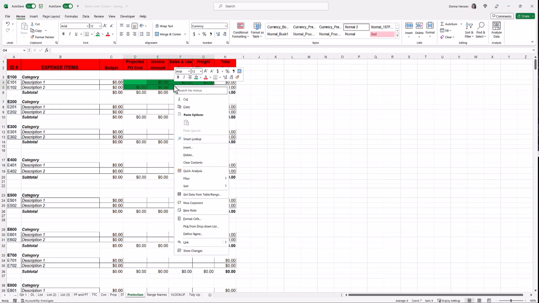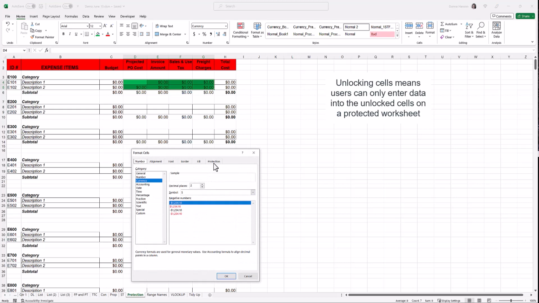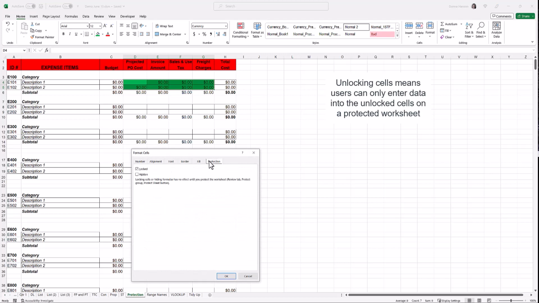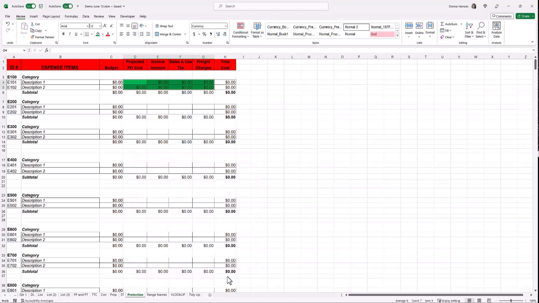So I'm going to right click on these cells and go to Format Cells. Now from here, I'll go to the Protection tab. So you can see here it's locked. So that makes it nice and easy if you were protecting the whole sheet, which is what we're going to be doing later. I'm going to take the tick out of the locked box and click OK. So at the moment, there really is no difference to our worksheet. We could enter into any cells.